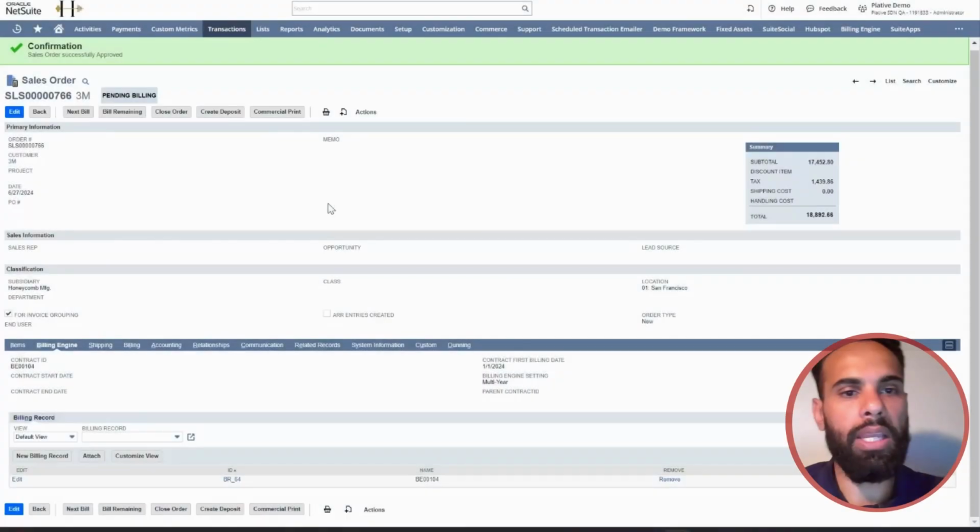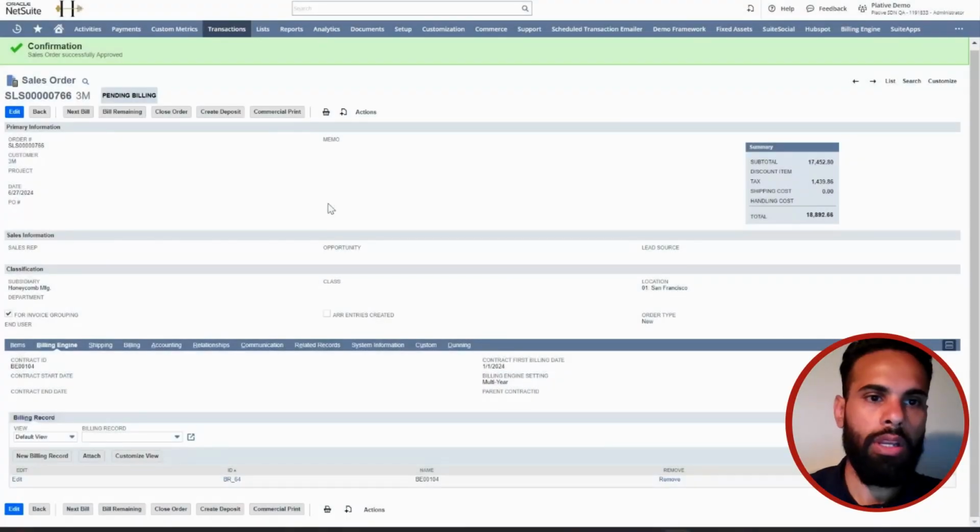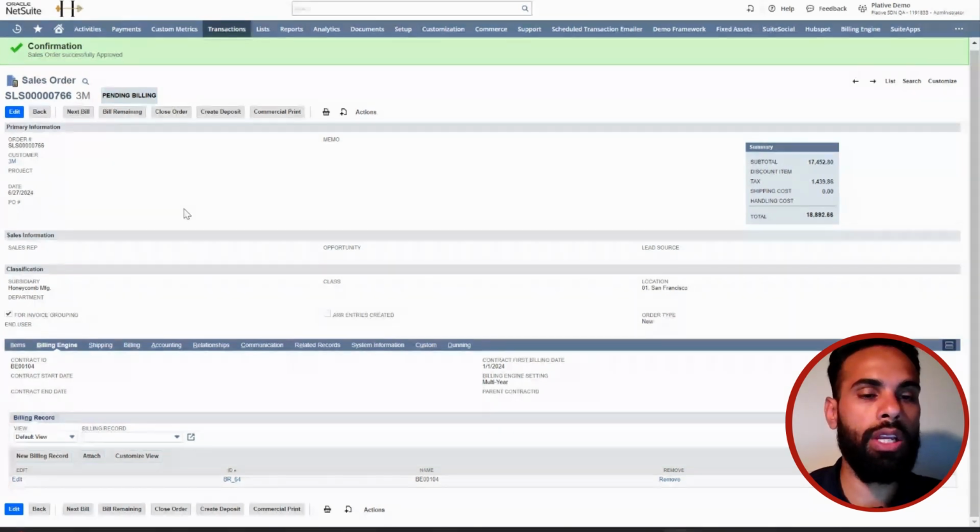Let's see what our billing engine looks like in NetSuite. So what you're seeing here is the native sales order record. In this case, this represents the initial contract that the customer has signed. In cases where Salesforce is the source of truth when it comes to quotes and opportunities, or where the contract is actually being initiated from a CRM perspective, this can be created automatically via integration. But essentially, when it lands in NetSuite or when it's created in NetSuite, this is what it will look like.